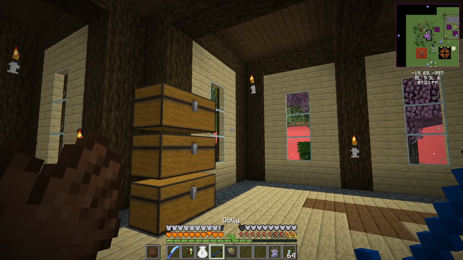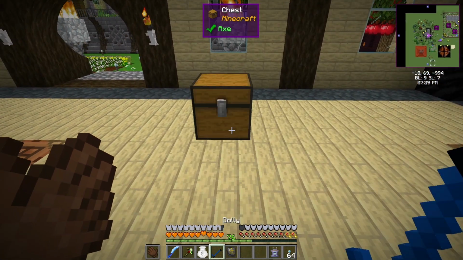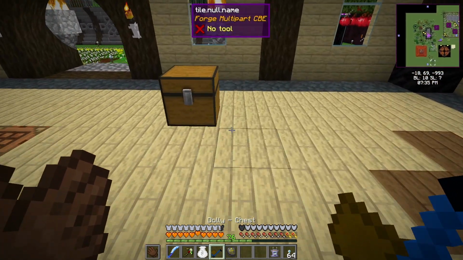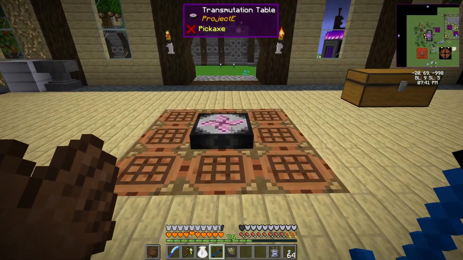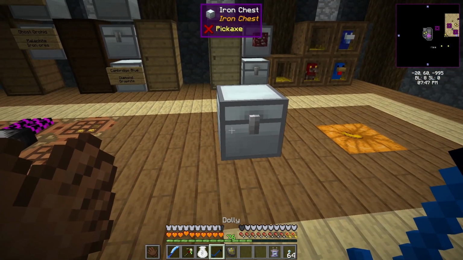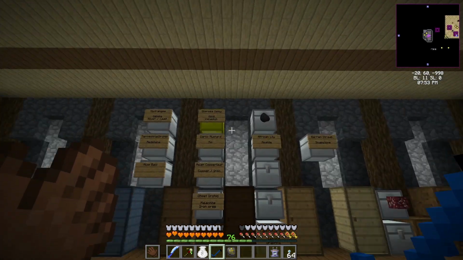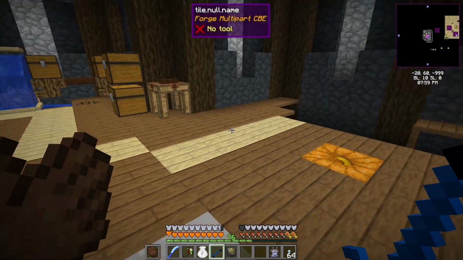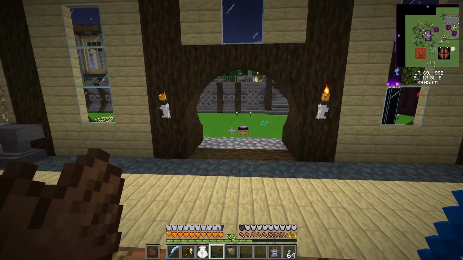The only problem with this is if I pick up one of these and put it down, hey, oh, interesting. Regular chests seem to change their orientation, but the iron and gold chests do not. So if I grab this guy and put him down, yeah, see, he's not changing his orientation. So it's an iron chest mod that's the issue. And since a lot of these are iron or gold chests, I really would like them to change their orientation. That's not working.